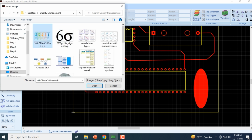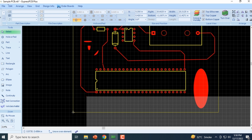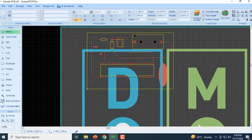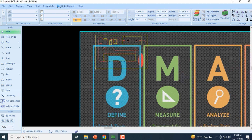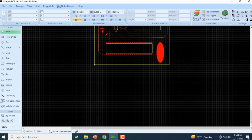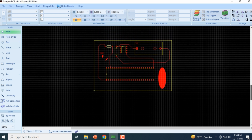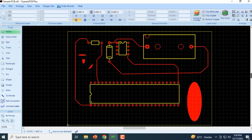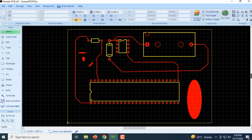That's an image that I'm having. So suppose I click on open, well, this is how your image will appear and look like. Okay, this is how the image will appear on the board. Of course, we're not using it, so I'm deleting it. So you can import a bigger or smaller image, that's fine.